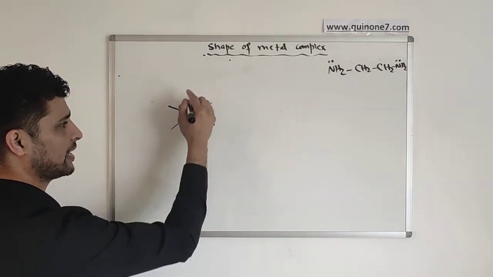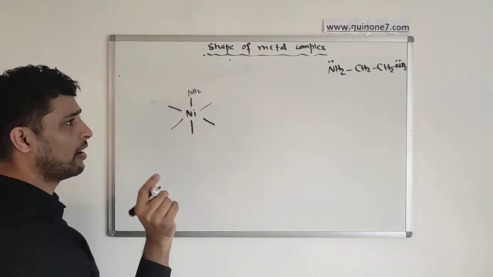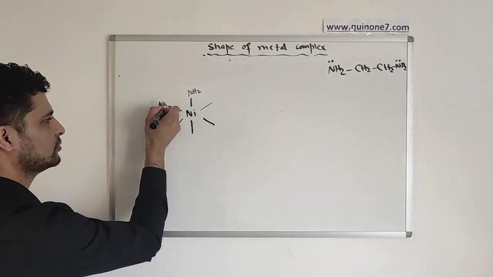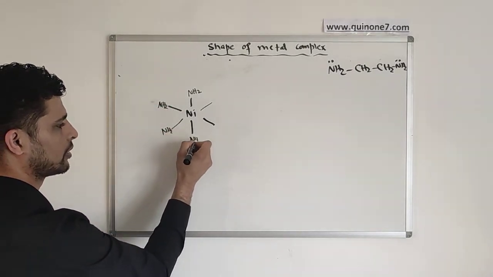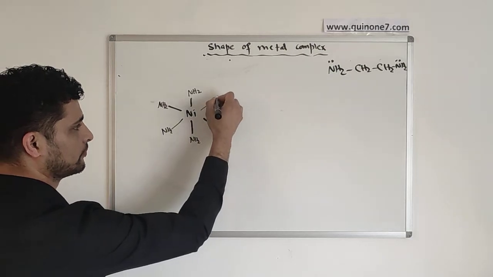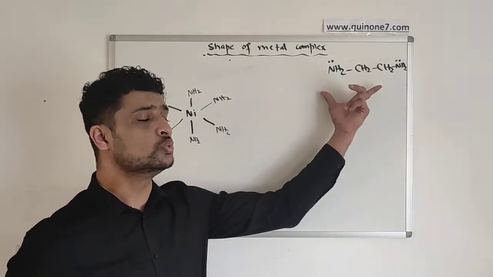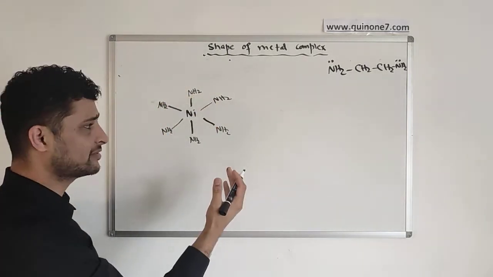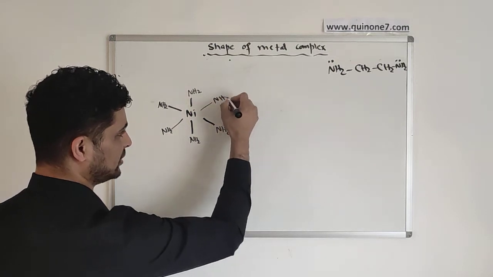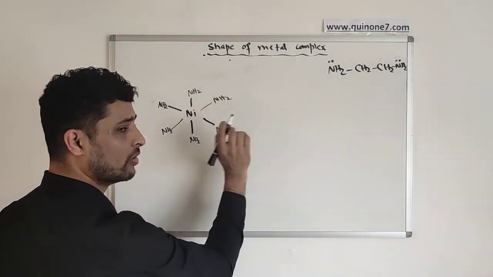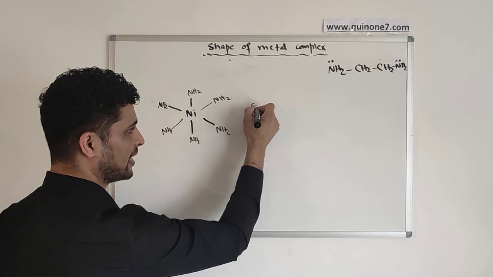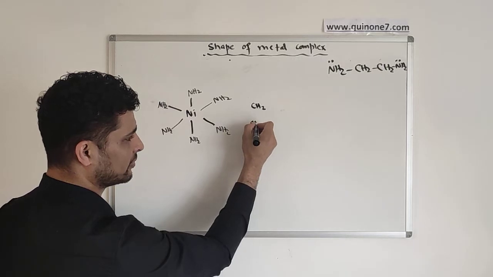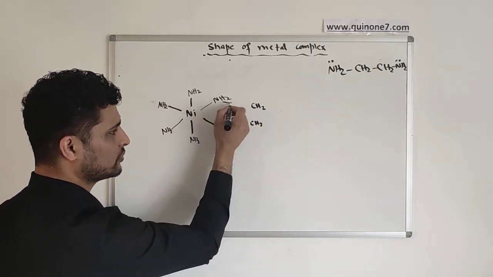Now on each of them you will write down the part of that group which is going to donate the electron pair. So you will write down NH2, NH2, NH2, NH2, NH2, NH2. Now 2 NH2 are coming from one molecule, so basically these two are actually connected. So if these are two connected, we can join them together. But my request is just put CH2 there, slightly lower than this one, and another CH2 slightly above the angle of this NH2.